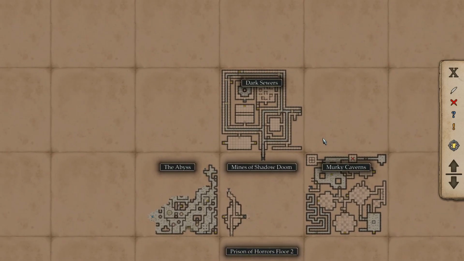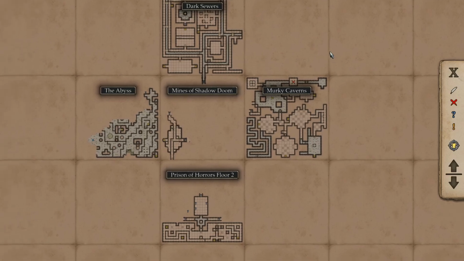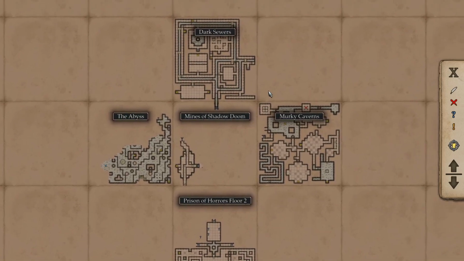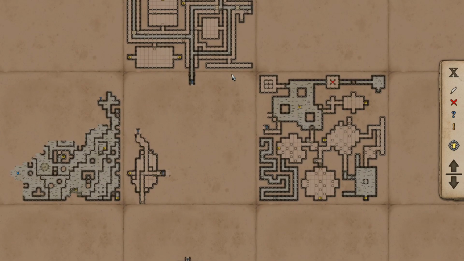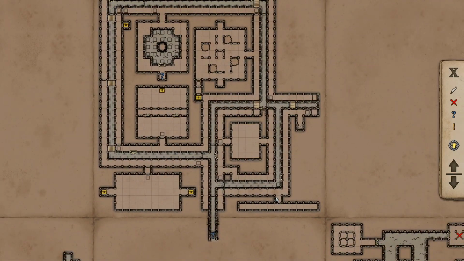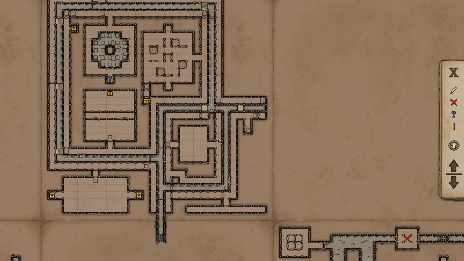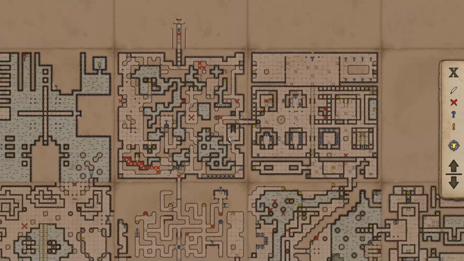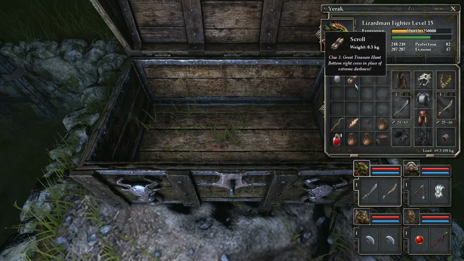Now this says the dark sewers. That says the murky caverns. That says the mines of Shadow Doom. I mean, it could be in here. Nothing here looks like a cross in particular. And like several crosses with a bottom right one. Okay, well, I have the clue now. I can keep it in mind.